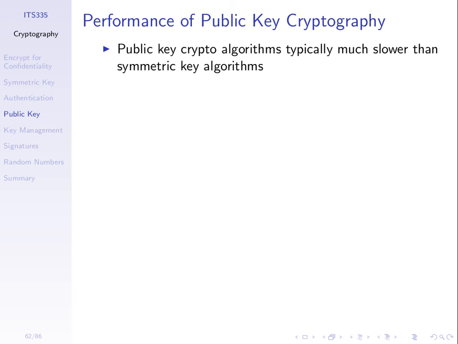Regarding performance, public key cryptography algorithms are generally much slower than symmetric key cryptography. Therefore, when we have a large amount of data or time is very important, we would encrypt using symmetric key algorithms. So what role does public key cryptography play? It is very useful for sending secret keys. Let's show an example of that before we summarize the assumptions.